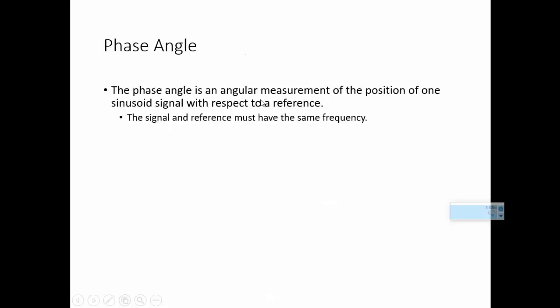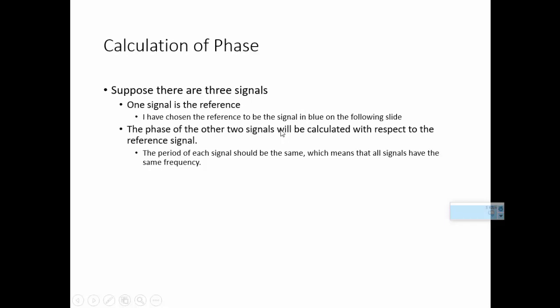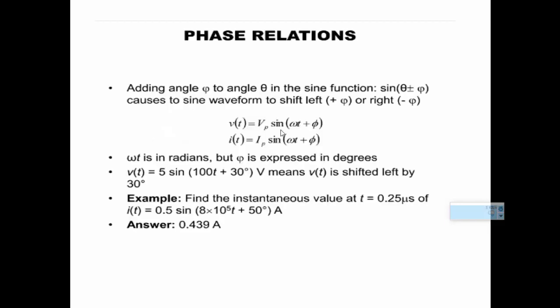Now another very important concept is the phase angle. The phase angle is an angular measurement of the position of one sinusoidal signal with respect to a reference. The signal and the reference must have the same frequency. Now, for example, I just want to show you how we do our calculations of these phases.